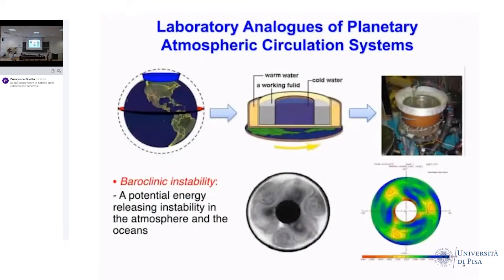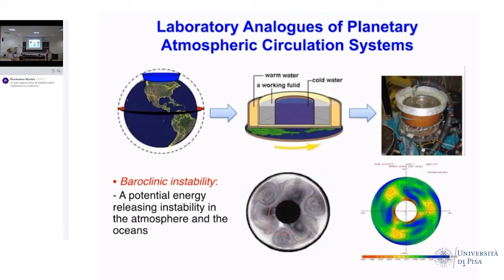Okay, so I owe these slides to Peter Read, who was a student and then spiritual heir of Raymond Hide. The idea is that you are trying to reproduce what happens in the mid-latitudes, in other words from a little bit away from the equator to somewhere around the poles, in a rotating annulus, which in the laboratory looks like this and conceptually looks like this. There's warm water out here, so that's the air near the equator, and cold water around here. This is the working fluid, so this is the mid-latitudes. And what you're trying to reproduce in this is essentially the weather.